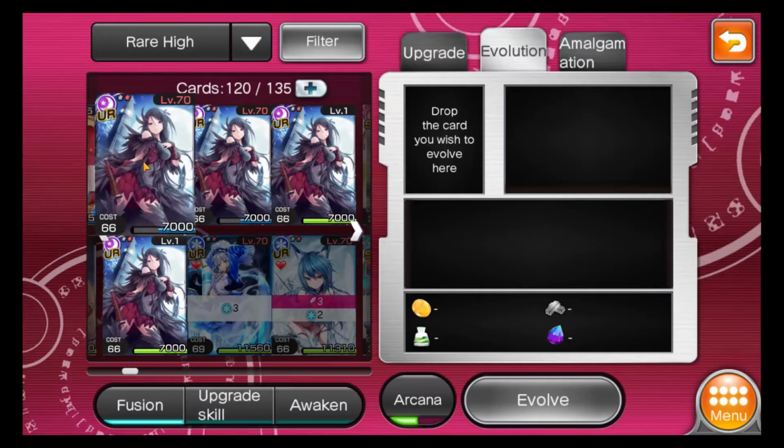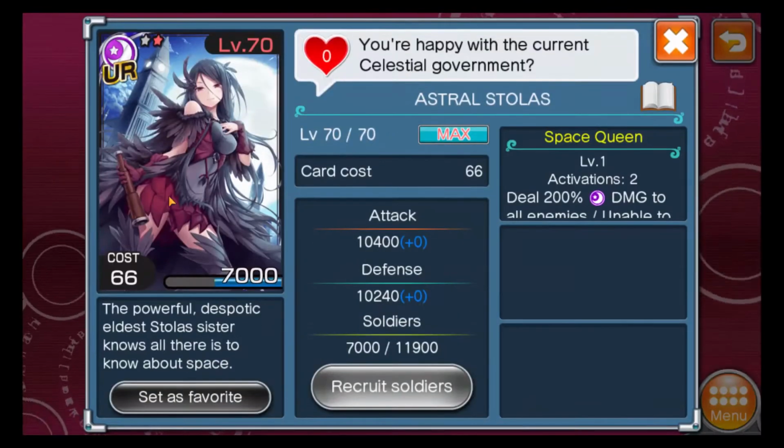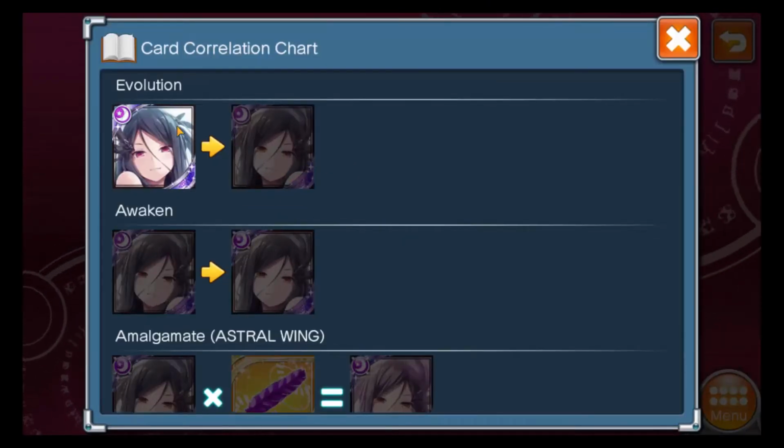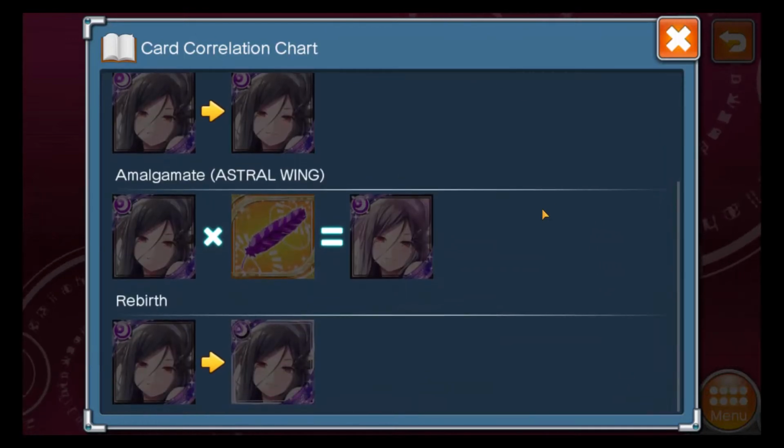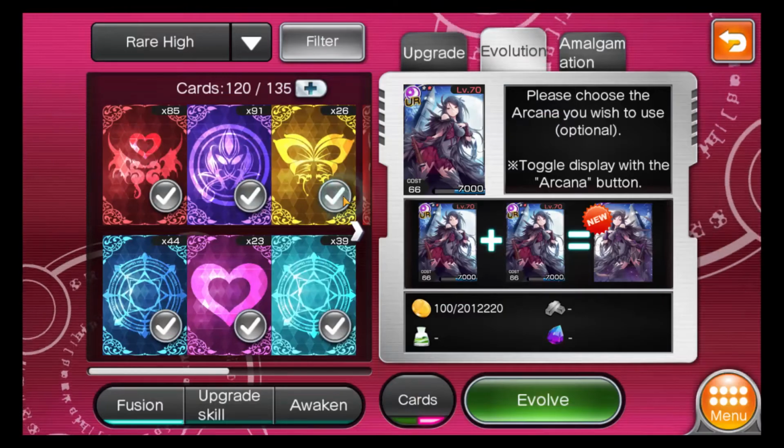So I think we had these. We might as well put these together. So 2 level 70 ultra rares. This is what they evolve into. You can check the book, evolution, then you just awaken and then rebirth later. So we just use transfer 5%.